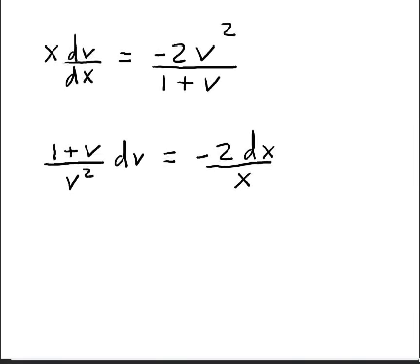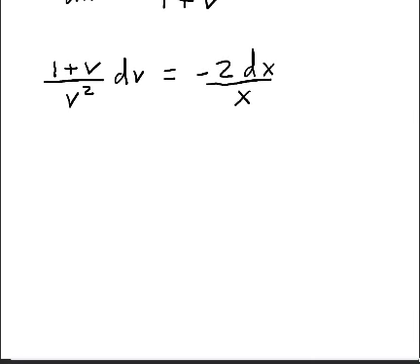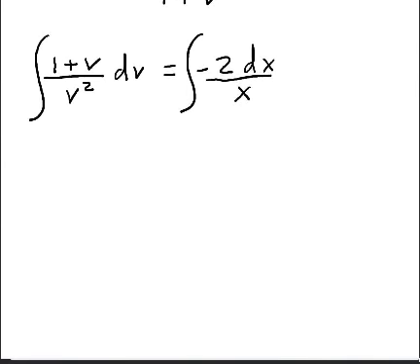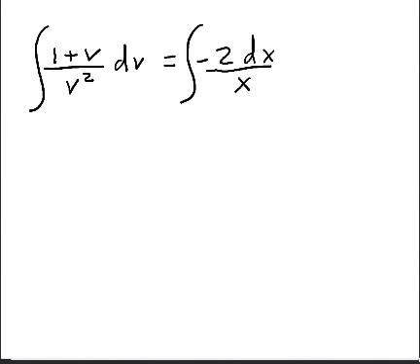So now what we can do is integrate both sides. So I'll just do that. The integral of this with respect to v must agree with the integral of this with respect to x. So what do we get here? Okay, so this is not too bad. We get, let's see, I guess we get minus v to the minus 1. Because I can, well, here, let me rewrite this. This will drive some of you insane, I think, if I don't do this.